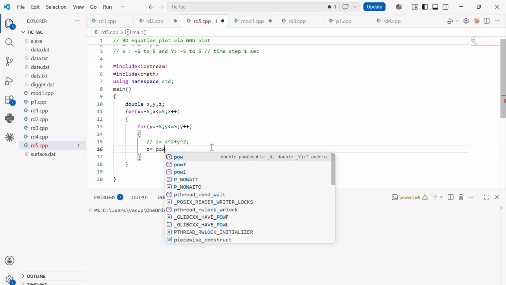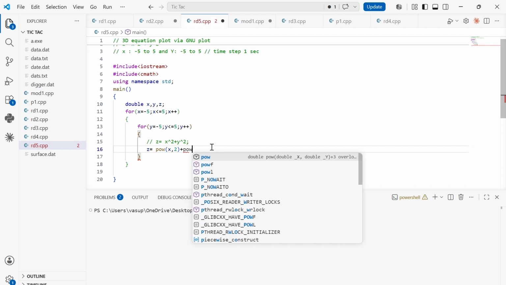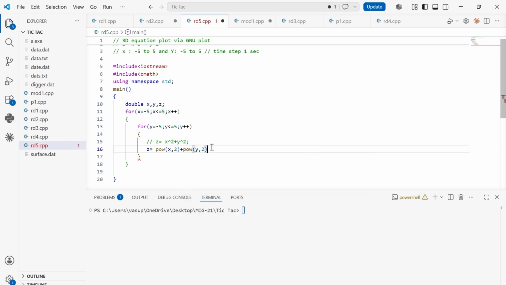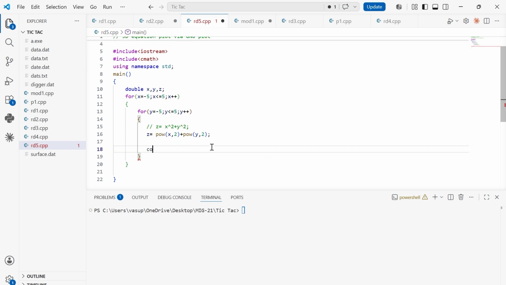So we will be using power: x, power how much we want, 2. Similarly power y comma 2, which represents y square. Now this is done, and now we have to print those results.